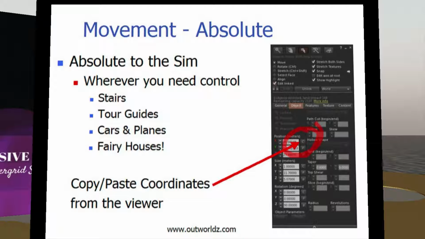So usually, if you were watching me when I built this, there were prims everywhere. I made phantom prims, put them where I wanted the NPCs to move from A to B to C to D to E to F to G, and I would just click them and copy and paste them into the note card by hitting the little C button there. Now, it sounds complicated, but that made it really, really easy. Okay? So why would you need the other motion type, which is relative? Next slide, please.